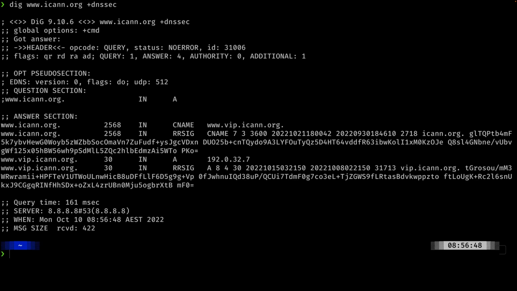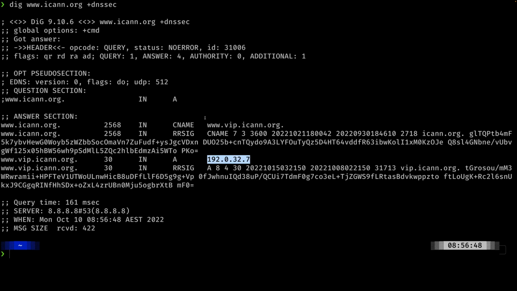When I run this, I receive both DNS and DNSSEC results. So www.ican.org, it's a CNAME and it points at this DNS record. Slightly below it, we can see the record that it points at. This is an A record, and just as with the previous query results, it points at this IP version 4 address.